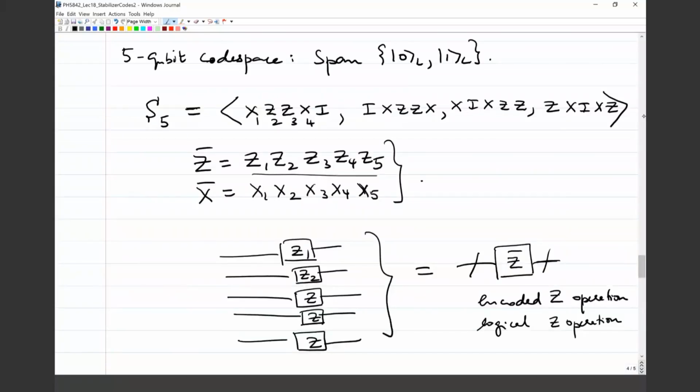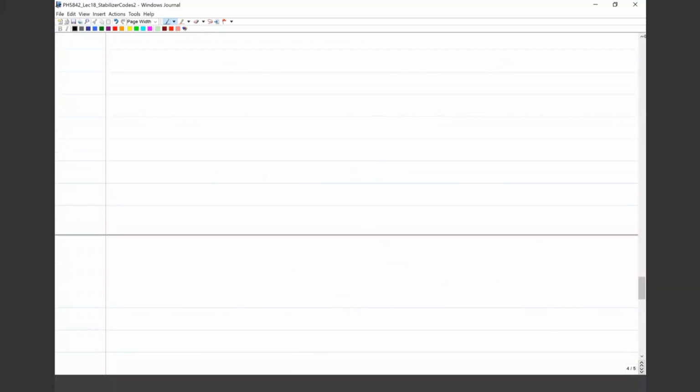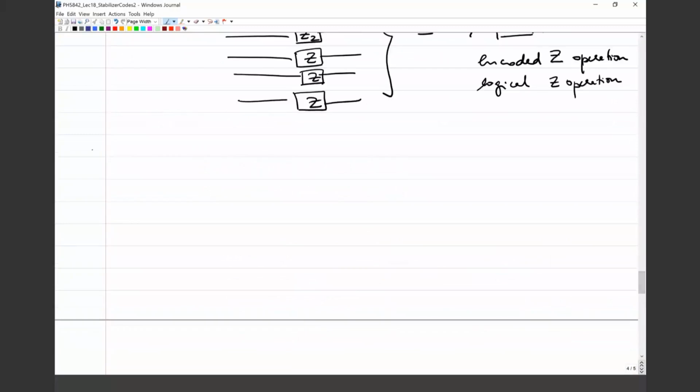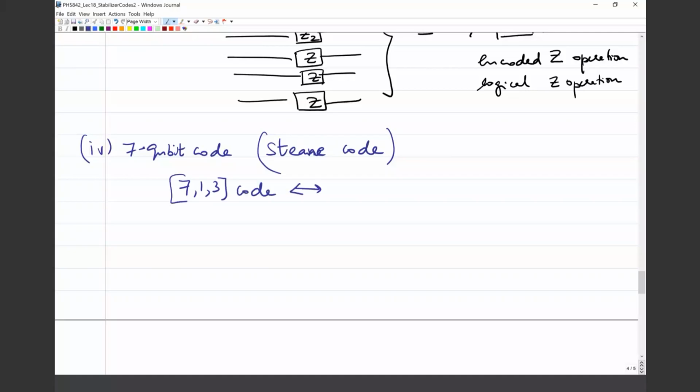The 7-qubit code, on the other hand, was inspired by a classical code. So let me write down the last one. So the 7-qubit code is also often called the Steane code. It's associated with one of the giants of classical error correction, Steane, whose name also appears in CSS. CSS is Calderbank Shor Steane codes. Okay. So the 7-qubit code, again, I don't want to spend time writing down the code words, but let me just write down at least the stabilizer generators, if I can find it. So this is a 7-1-3 code. Okay, and this actually comes from what is called a classical CSS code.